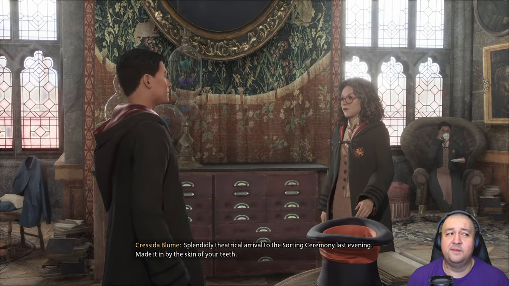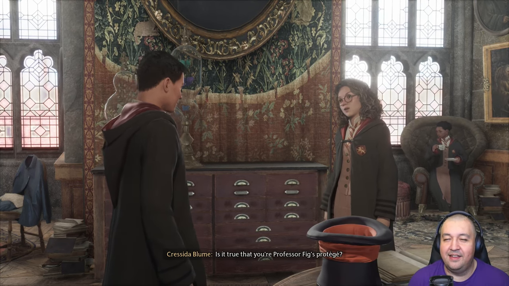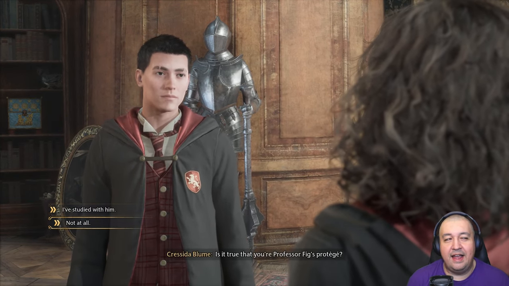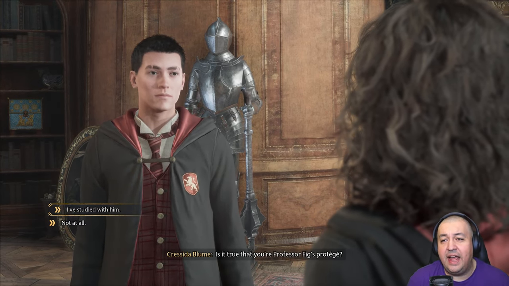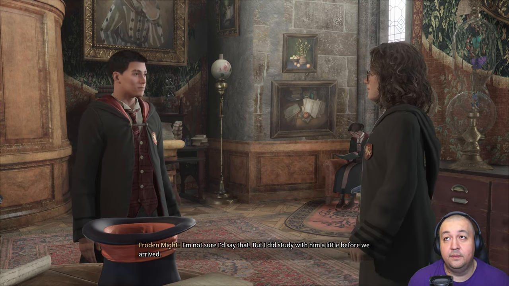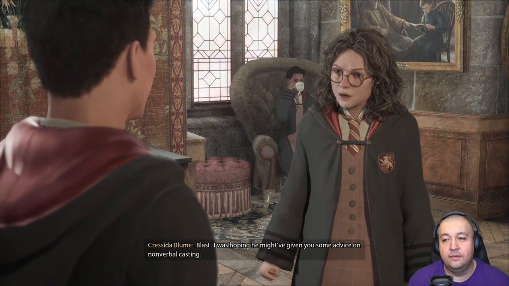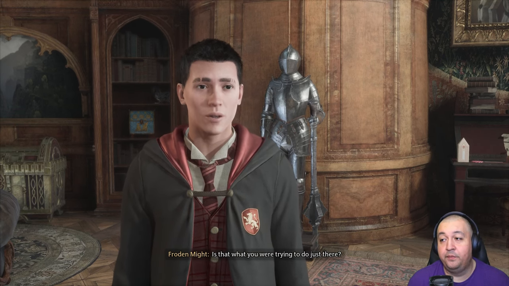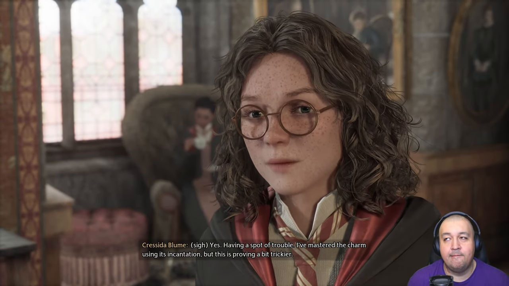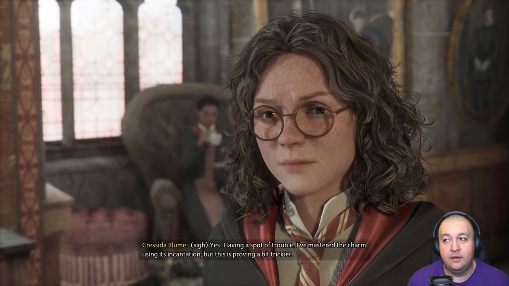Splendidly theatrical arrival to the sorting ceremony last evening. Made it in by the skin of your teeth. Is it true that you're Professor Fig's protege? I've studied with him. I'm not sure I'd say that, but I did study with him a little before we arrived. Blast! I was hoping he might have given you some advice on non-verbal casting. I don't think so. Is that what you were trying to do just there? Oh, yes. Having a spot of trouble. I've mastered the charm using its incantation, but this is proving a bit trickier.